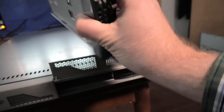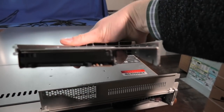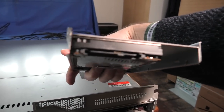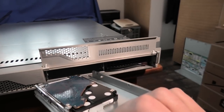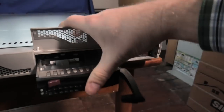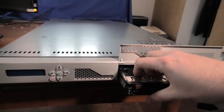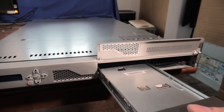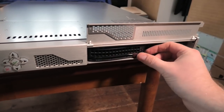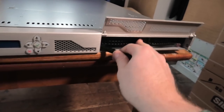SuperMicro is not my thing, but there are disk trays in here and they stuffed a tiny little SAS drive in there. You can see that it's a SAS drive because there is no spacing between the power and the data connection on that thing, whereas a SATA connector would have spacing between there. And they put it upside down. All the bytes will fall out. But, come on. Did I put it in wrong? I put it in wrong. There. Yeah, these are 600 gigabyte SAS drives. I had it out just to check what they put in there. Okay, there it is.